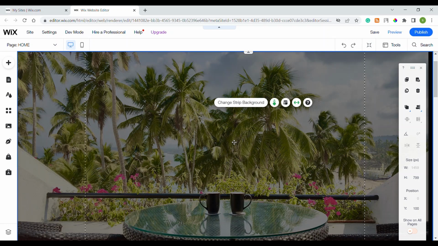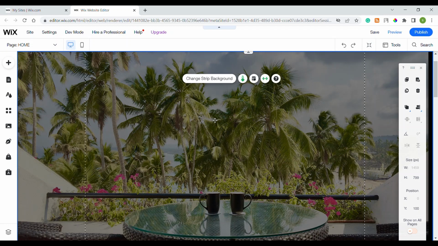So today I'm going to show you how you can give a scroll effect to a strip background. Let's say you want to add a scroll behavior to any section which has an image at the background, then you just simply need to add an animation to it, which is called a scroll animation. So that is what I am going to show you in this tutorial.